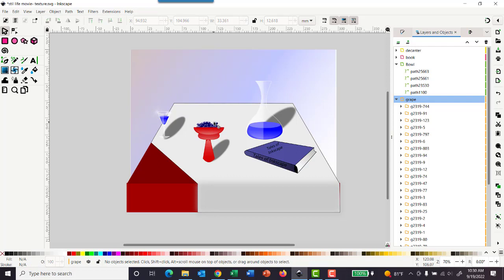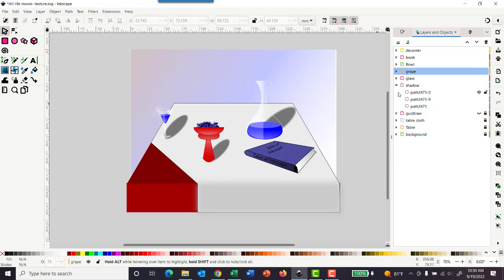Do I want to move the glass? Nah. Also, this is your opportunity to resize everything. So if you want to resize all that, just select it all, press Control, and it'll scale it all in the same ratio. So that is handy. Once you have everything where you want it to be, you're going to save it.